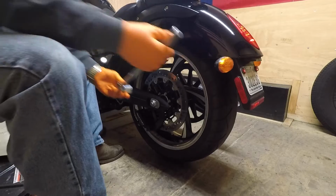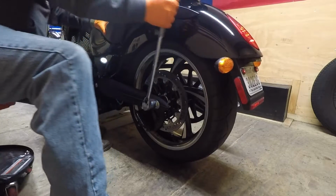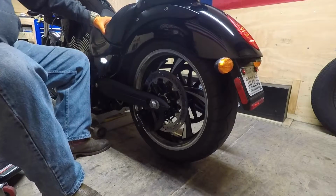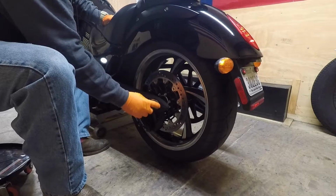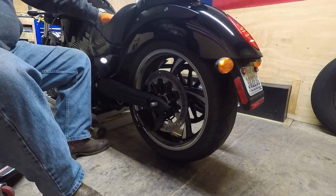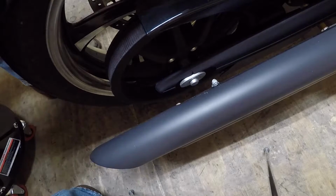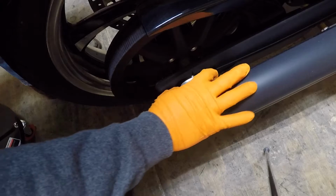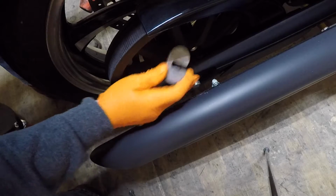So, take your axle nut off. Alright, now we're on the other side. Take your rubber mallet, give the axle a couple taps just so this plate comes out, and it just lifts up. It's got a slot, couple notches cut in the axle.